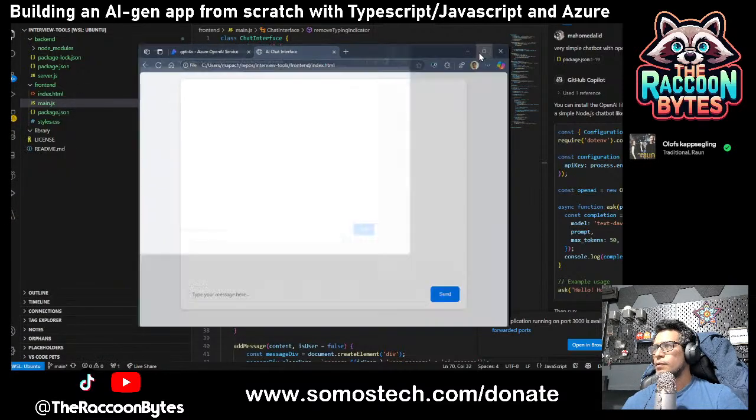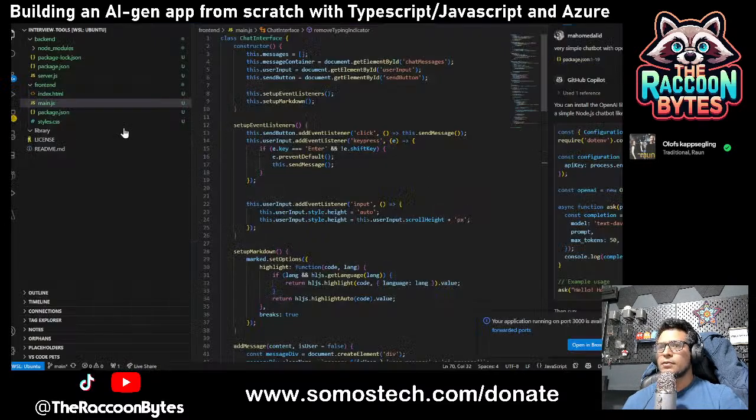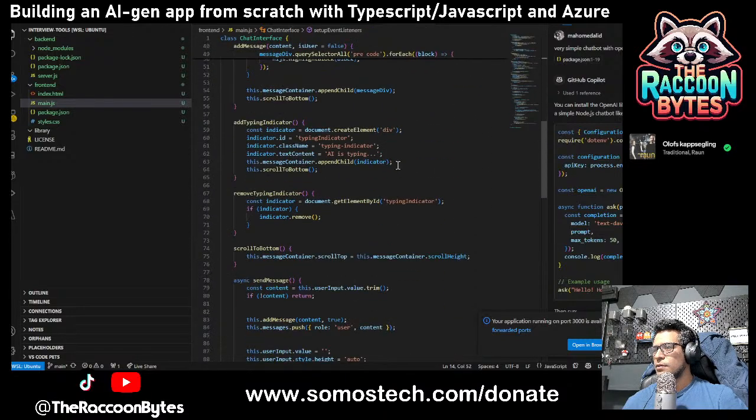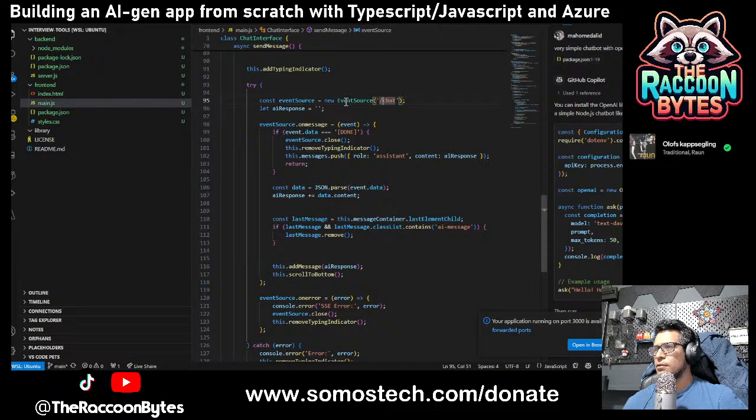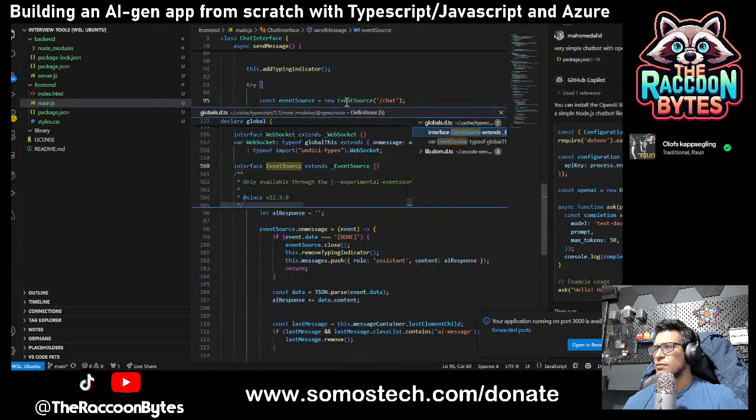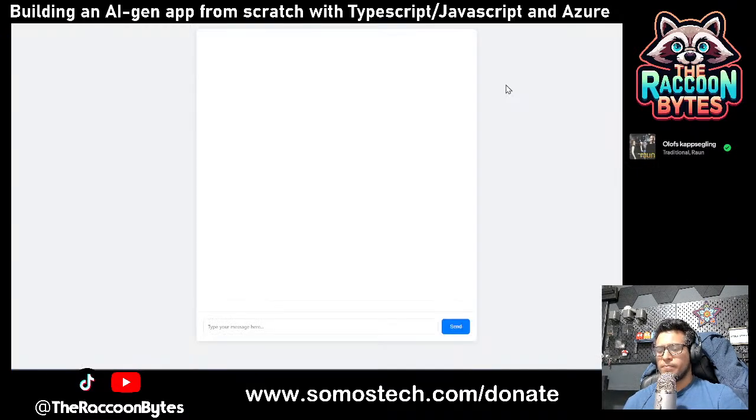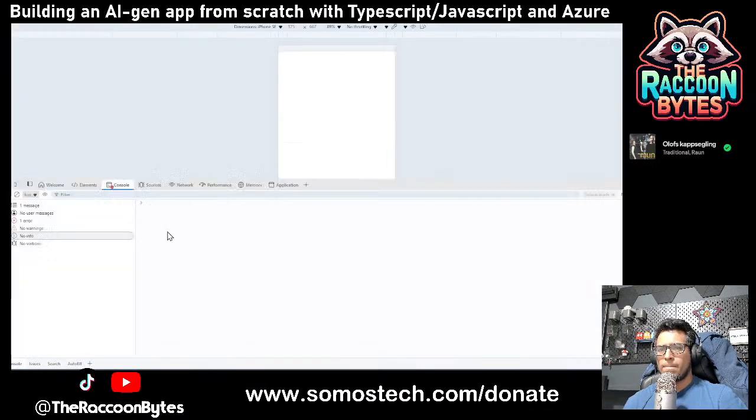Okay. Oh, it's nice. Right, this is not gonna work because in the main of the front end it says slash chat. This one. What is event source? I don't know, but what if I do this? It's gonna say something about CORS or something. Let's see.